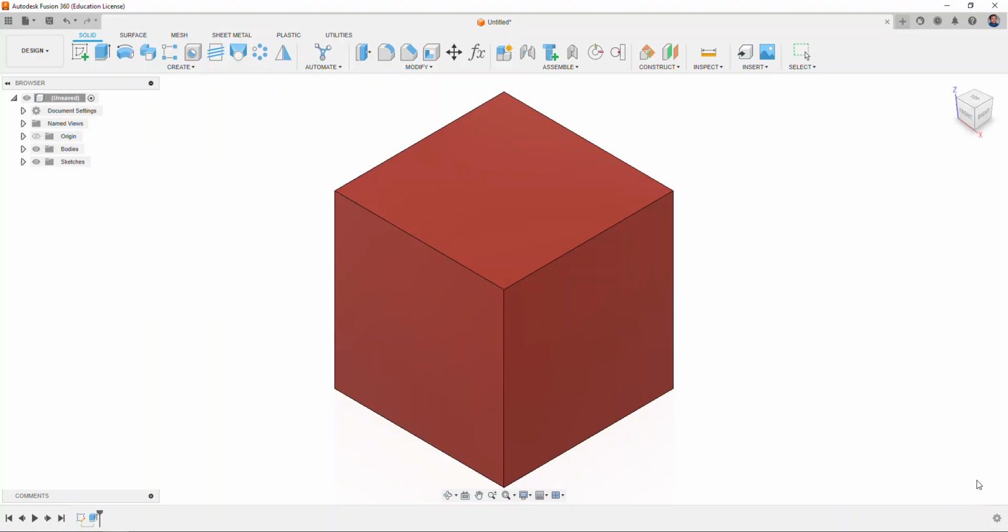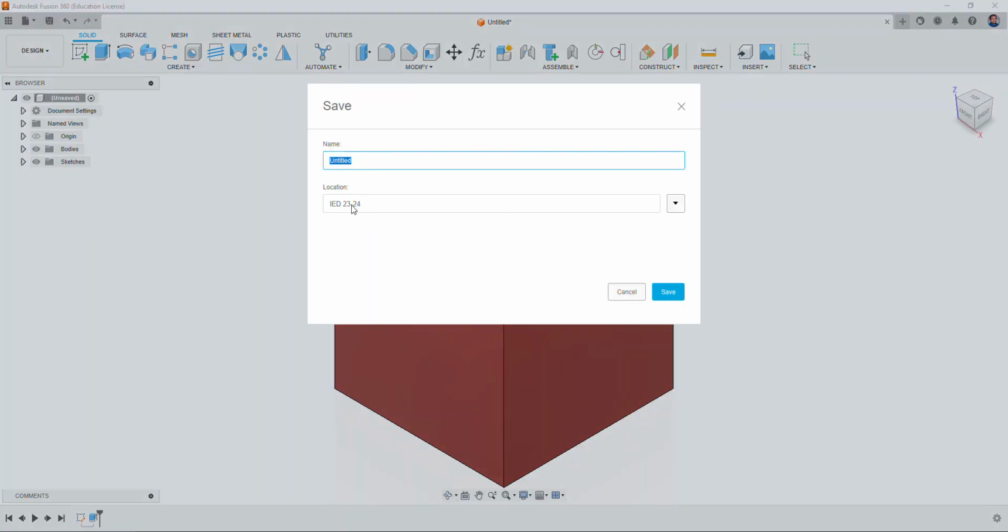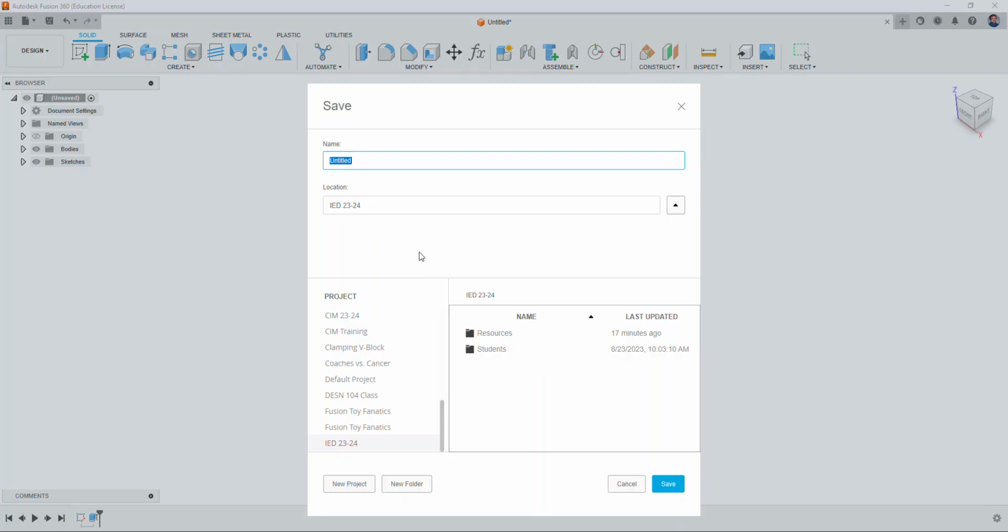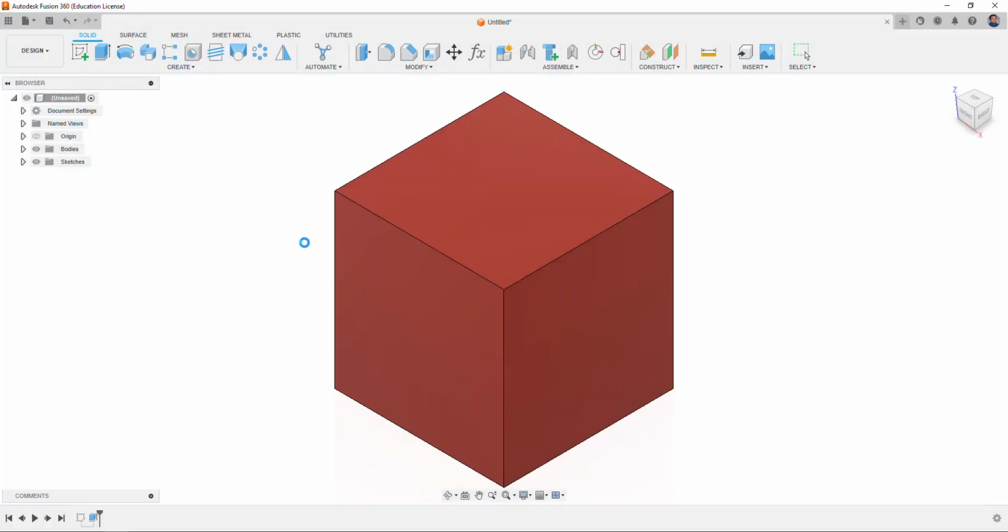So I'm going to go ahead and select close just to keep this video short. And right now I can go ahead and click on save. If you've already taken yourself into the folder, you'll see that it'll already be there. So when I go to save, it's going to save right here with the others. But I'm going to go ahead and name this with my last name, and I'll put a little underscore in there, and I'll put cube. And that way this goes through and saves that file.